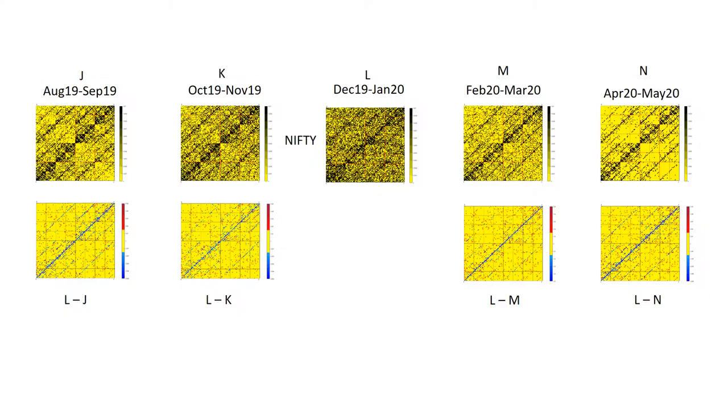Similarly, we also tried that on the Indian stock market, which is Nifty, the index funds of the top 50 companies in the Indian stock market. And we again saw these periods: August and September, October, November, December, January, February, March, April, May. And you see a very neat recovery of the Indian market also. During December, January, it is almost random. So the Indian market did not have any effect at that time. It was behaving as usual.